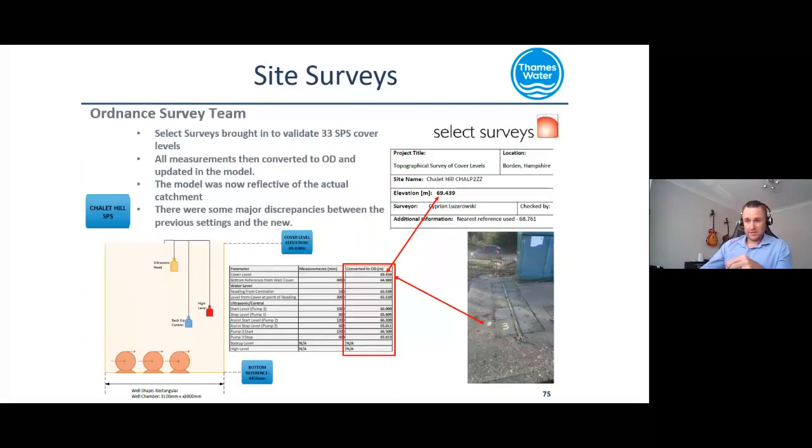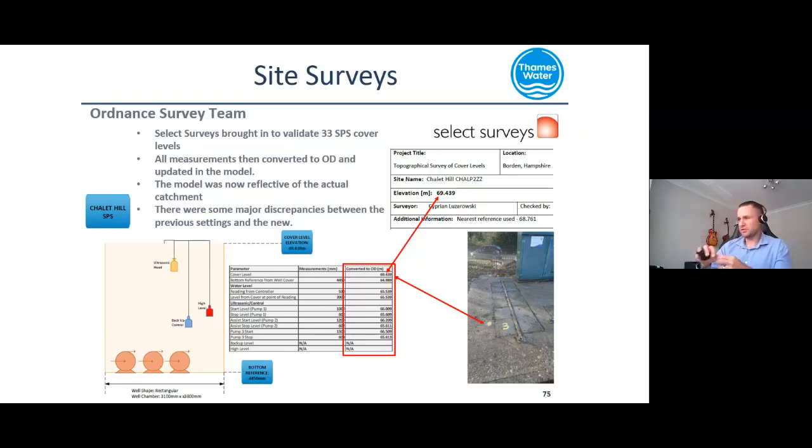I had to employ this company to go out and get me those yellow spots converted into meters above datum. So just the surveyors, I can't remember the name of it. It's like a theodolite, and the stick that you see the civil engineers use when they measure the heights and get it with reference to Newlyn, they got those yellow spots. So then I was able to convert all my start-stop levels, everything to do with that wet well that I was used to in the real world, into meters above datum, and therefore put it into my hydraulic model. And I did that for all of my pumping stations within the catchment.